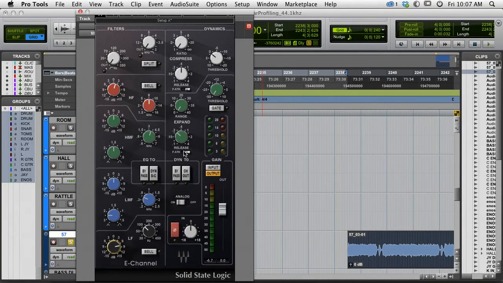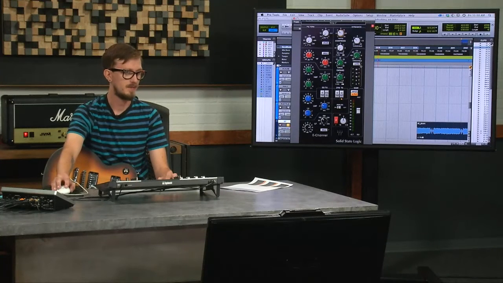The next thing is I really like the SSL Channel Strip dynamic section on guitar. It's a really cool compressor. I like to set the attack or the release the fastest, slow attack, and maybe I'll use a 3-to-1 ratio and or a 2-to-1 or 4-to-1. Nothing really higher than that. And I'm looking to maybe just shave off the first light down here. Again, a 3 dB rule, maybe just 3 dB of compression, really no more.